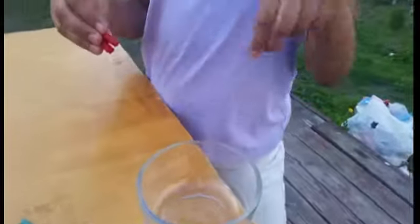We're doing ours in the microwave since it's very windy outside and we can't do the candle method, so it will just be easier to do it inside. So once you break them into 3, put them in a glass bowl and let them melt in the microwave for 45 seconds, and it would be good to stir along the way so it's not sticking to the bottom. And it's good to use a glass bowl because if you use a plastic one, it might melt, or a paper one.